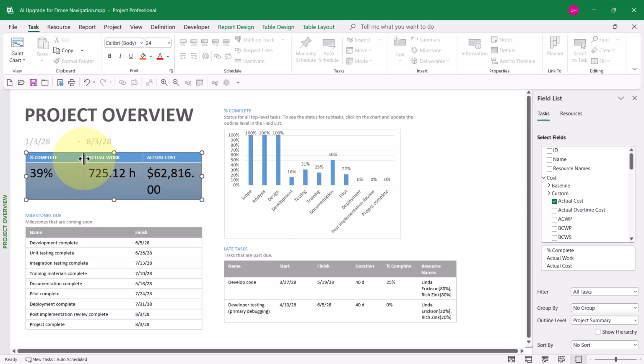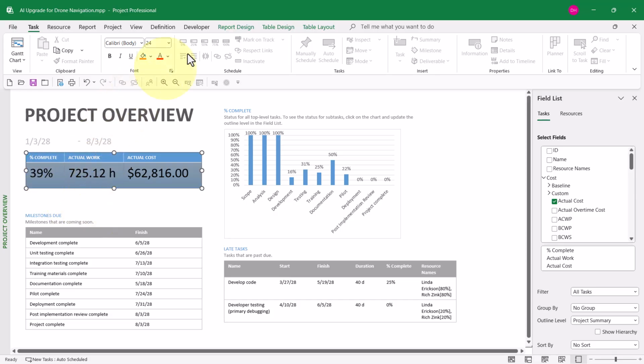Then the next thing I'll do is I'll narrow up the columns just the way you can do in Excel. Let's make these a little narrower. Yep, look at that. Everything is fitting. Now, while we're at it, I think I'd also like to center the numbers in each of the columns.